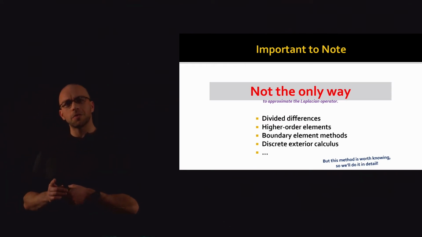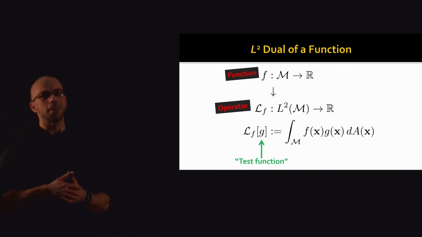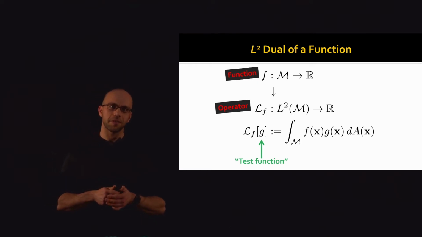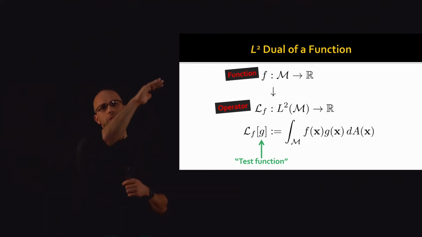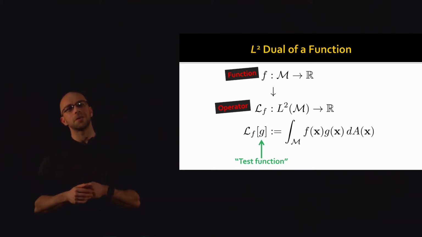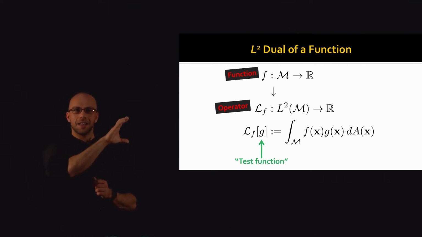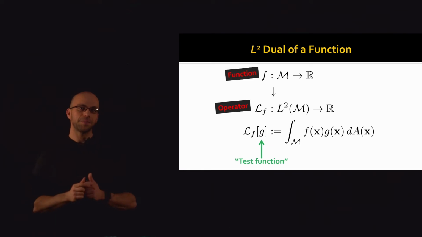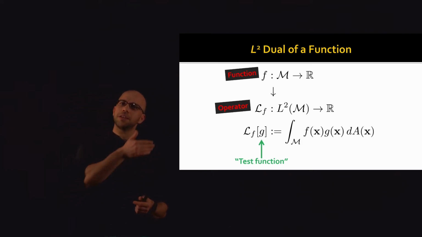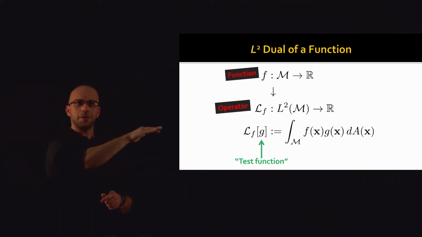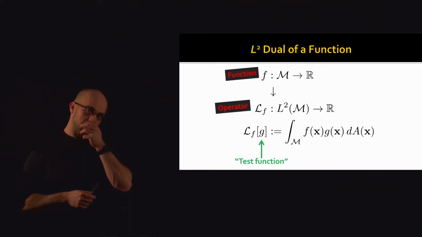So when we talk about first order finite element, really what we're doing is we're somehow working with the dual of a function. This is one of many notions of duality that we'll encounter in this course. The basic idea here is that when we have a function f from some manifold M into the real numbers, then there admits a dual operator, which basically is an operator that inputs another function g and gives back the integral of f against g. Okay, so when we talk about the finite element method, oftentimes what we're really doing is working with these operators rather than with these functions. So for every function f, there exists some operator L sub f, which inputs another function and gives back the integral against it.